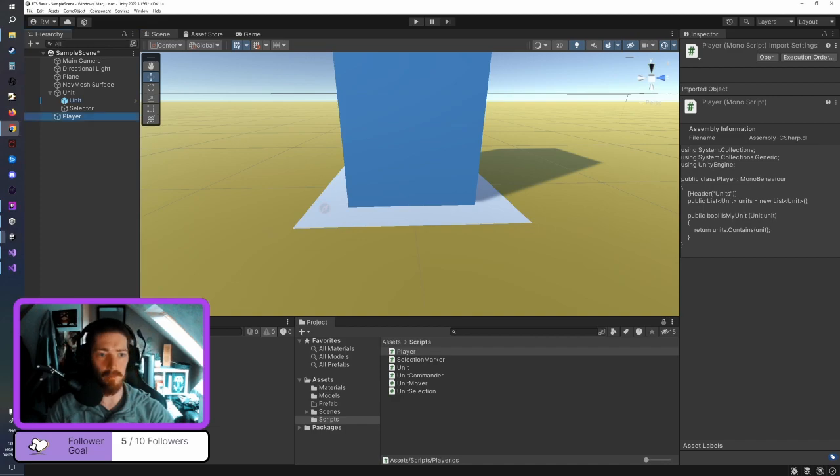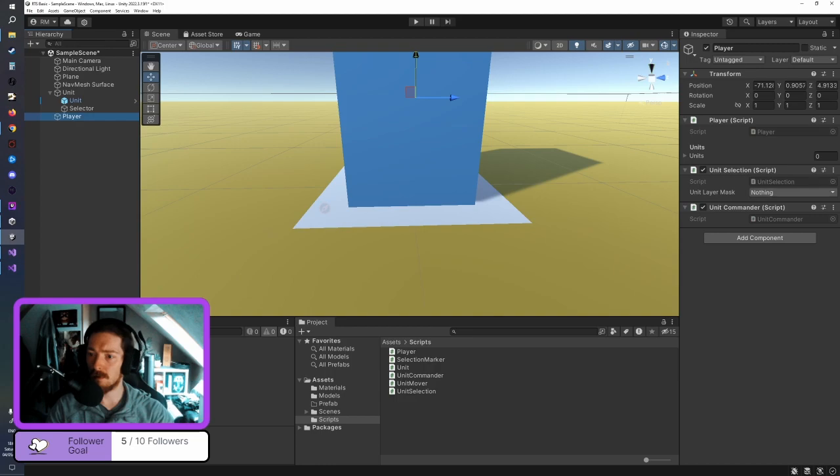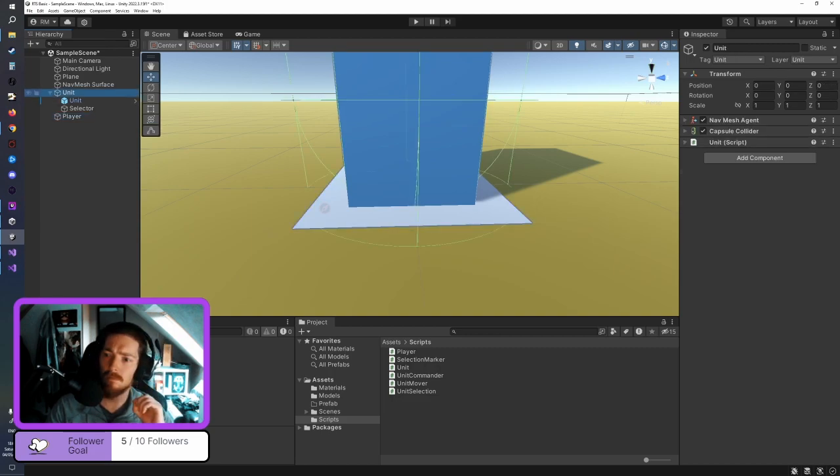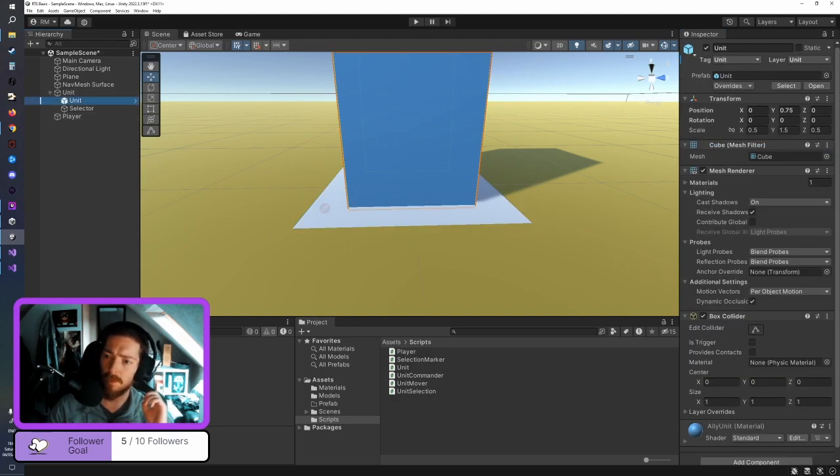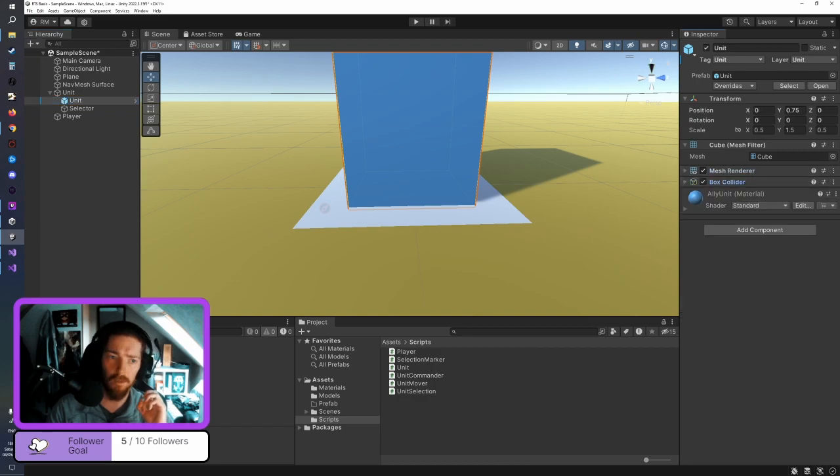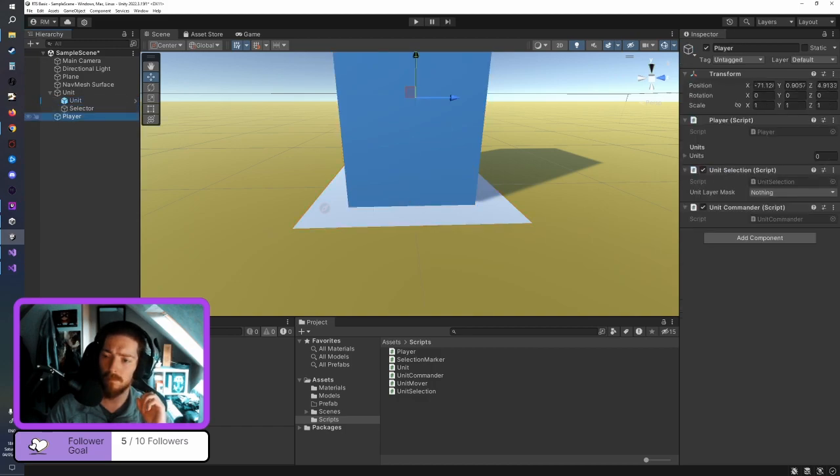Okay, right. So we'll go to player. Let's try unit. Selection visual. Trying to figure out what I'm doing with this. Selector. There we go, units.